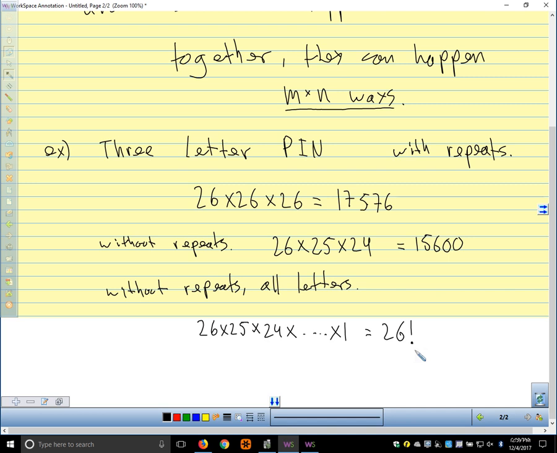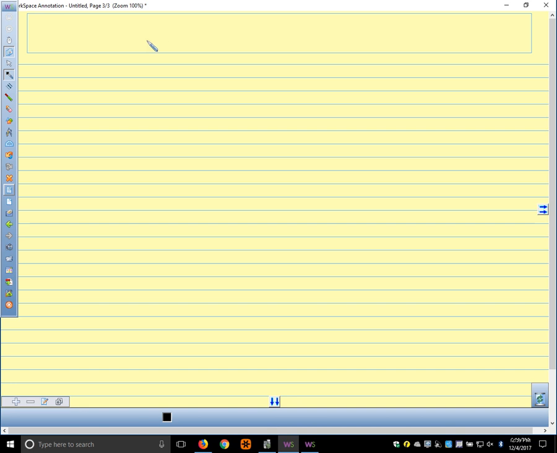And this idea of 26 factorial is going to come into play with the next thing we talk about. All right, so everybody good with the fundamental accounting principle? All right, so the next more complicated situation is we're going to pick a certain number of things out of a larger group of things, and we want to know how many ways we can do that. So the first way that we are going to talk about doing that is a permutation.